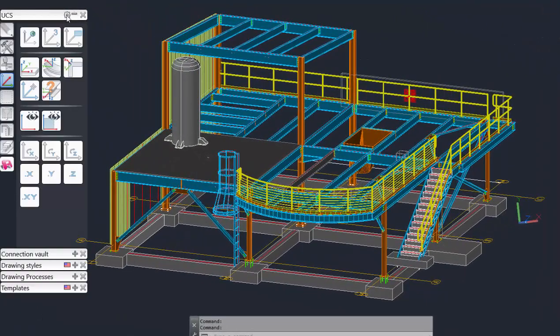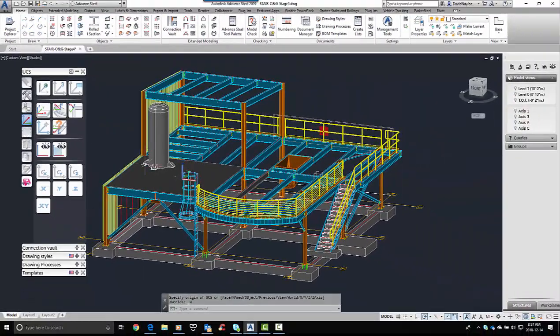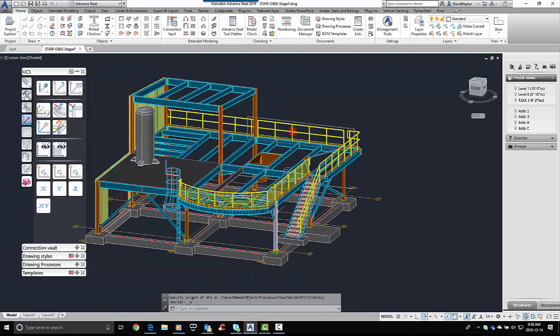Okay. I'm going to come into the tool palette. Okay. I'm going to go to the UCS function, and we could type this in too, but you're really setting your X and Y to the view that you want. X being the bottom of the sheet, Y being the vertical component. So when you do a framing plan, that's how your X and Y are lined up. Same with your foundation plan. In this case, we want it lined up to how our screen is, almost like a screen capture.